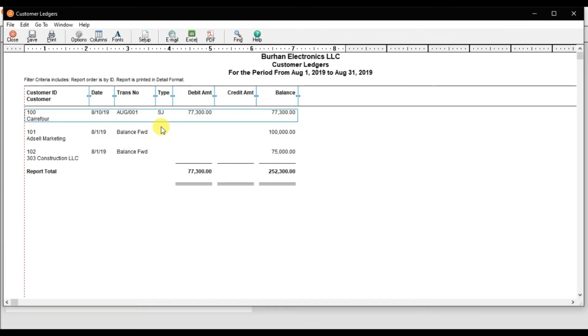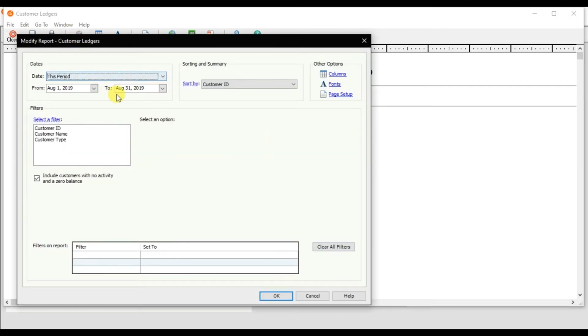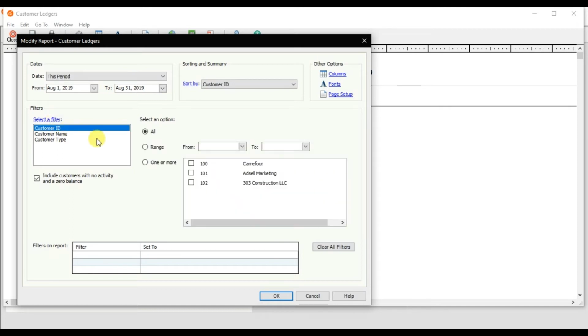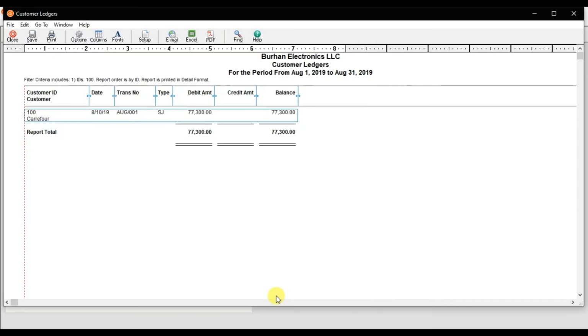So double click on option because I don't want to see the others. Click on option for this period in the customer ID. You can give the range also, but right now we have only one. So we're going to select Carry Forward, press OK.